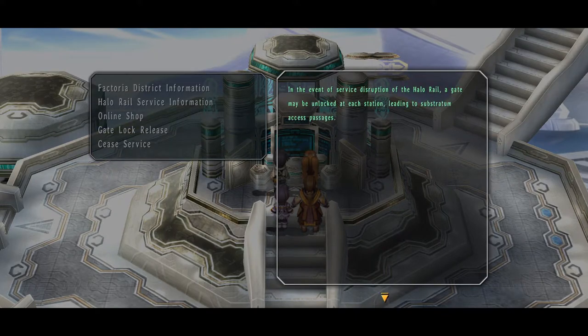In the event of a service disruption of the Halo Rail, a gate may be unlocked at each station, leading to the substrata access passage. Warning, by order of the access pillar, the Factoria District is currently on security lockdown. Please present your gospel ID and enter the password to access this function.